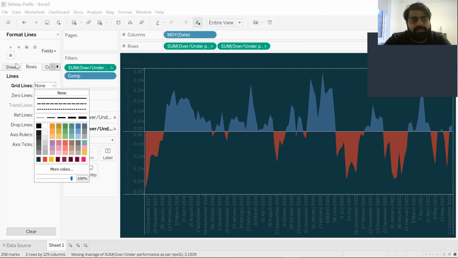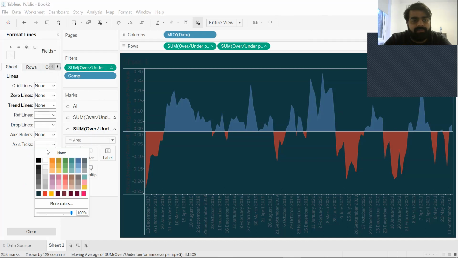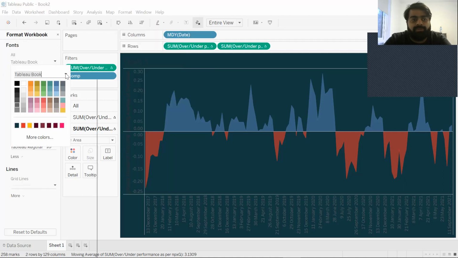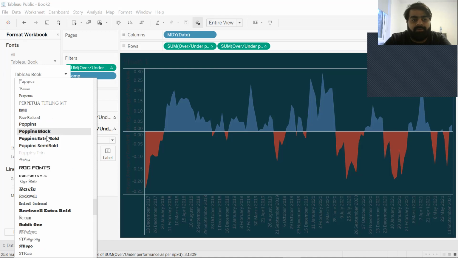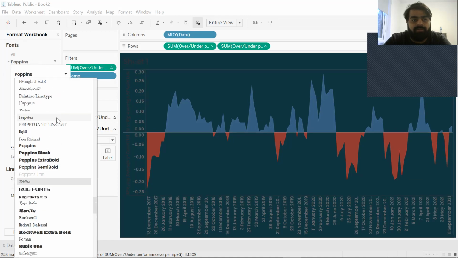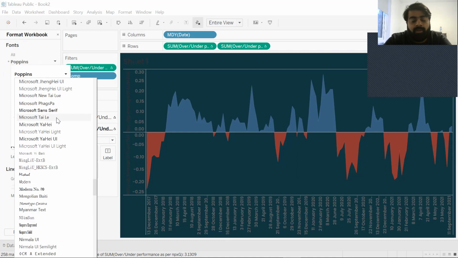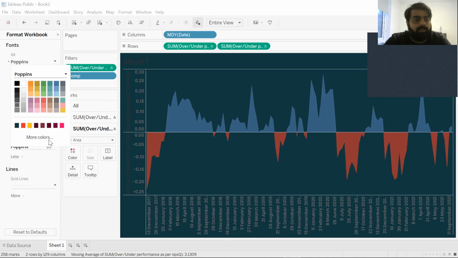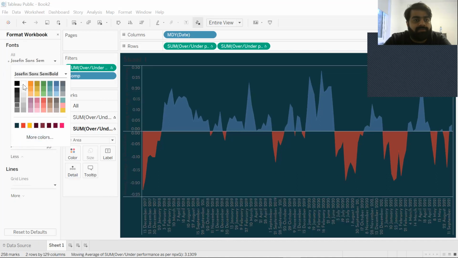So these are all aesthetic changes that you can choose to skip if you wish to. I generally like to do them because whenever you make a visualization, you always try to put a good amount of work into it, and you always want to put the right finishing touches to it. So yeah, let's do that.